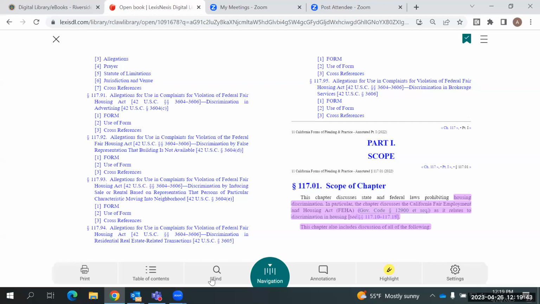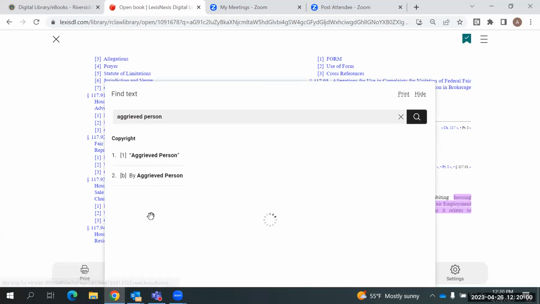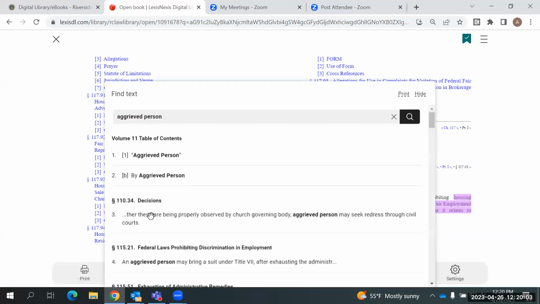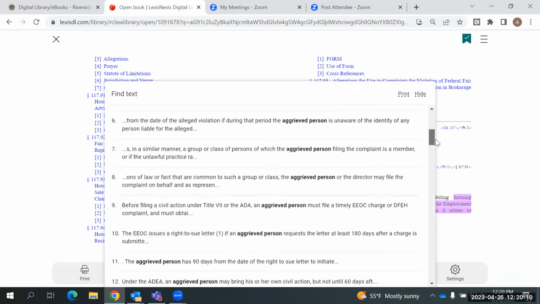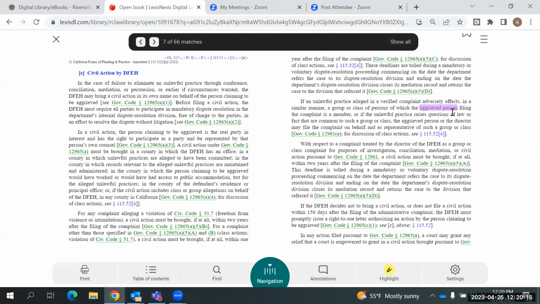You'll also have a find feature. So this feature will work similarly to that search we ran before. However, it's only going to look through the one volume you have open. So again, it's only going to look through this volume, but we can type in a search. And what that's going to do is pull up all of my search results, again, just in this one volume. They're all hyperlinked. So as I scroll through, you'll see each section is hyperlinked. I can click on any section and it will drop me right to it. It'll highlight my search terms just to draw my eye to it.